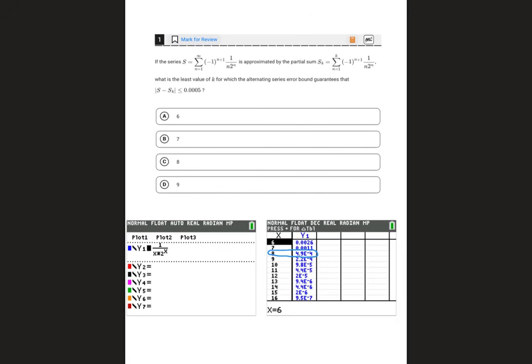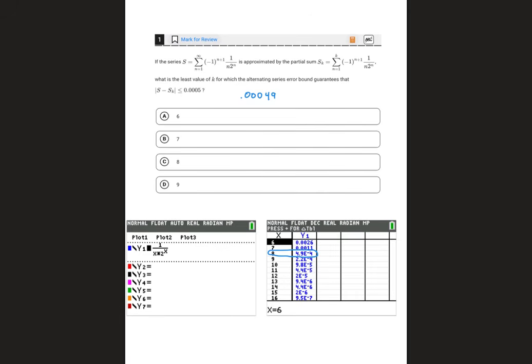So at k equals 8, that's 4.9 times 10 to the negative 4th, is 0.00049. So notice that's just a little bit less than this, right? This is 0.0005, this is 0.0004. Okay, so this 8 represents the first unused term. That means if we're going to use this as the error, then our partial sum is going to be the first 7 terms, right? So if this is the 8th term, if this is the first unused term, that means the first 7 were the used terms in the approximation.